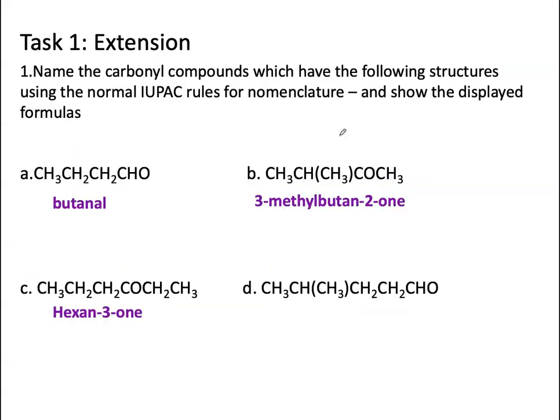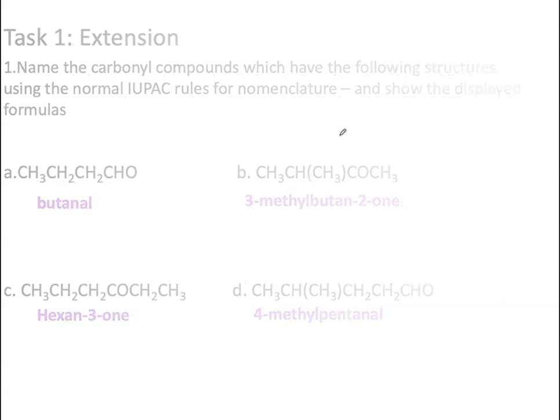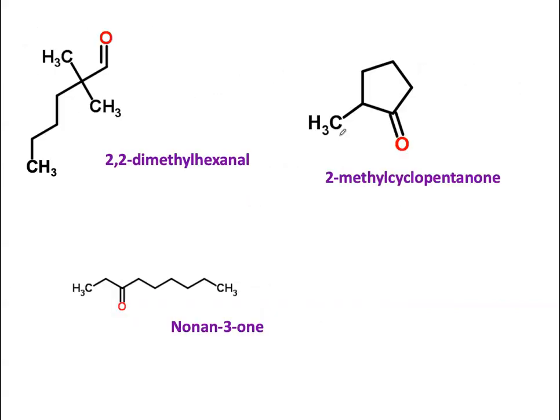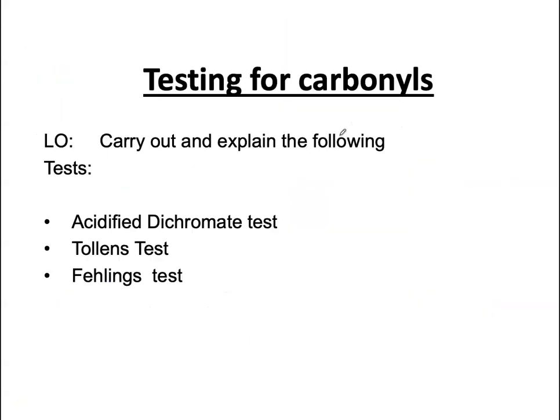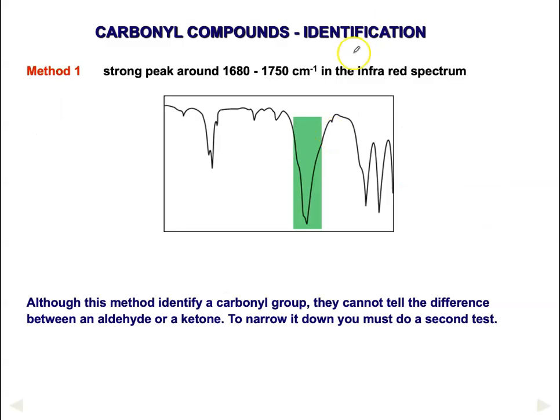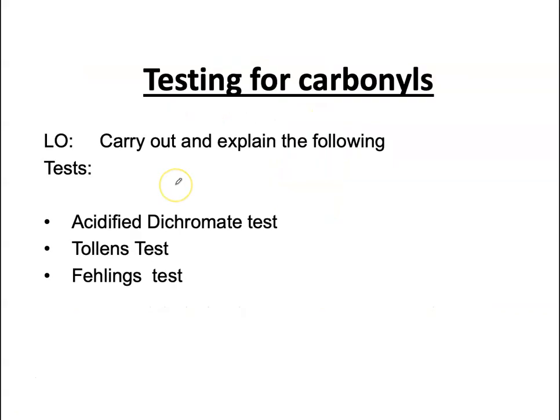Like I said, for naming of these, you can work through this yourself using a decent textbook on how to name these. Just to focus on a recap of the infrared spectrum, you have a distinctive peak for the carbonyl bond or carbonyl group in this region of 1680 to 1750 per centimetre.